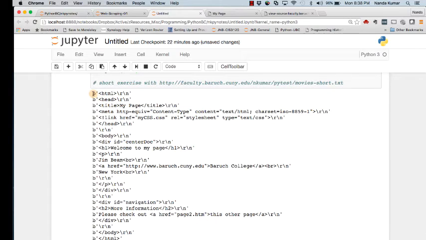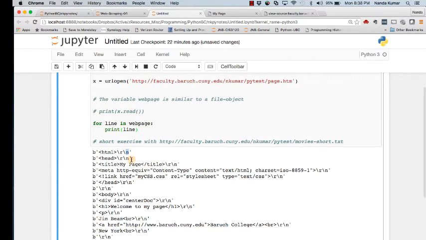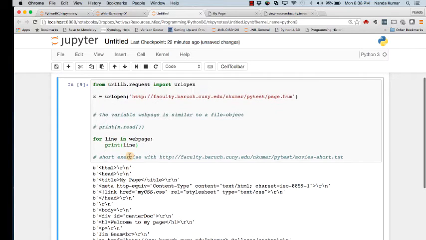Again, you see this kind of annoying B byte string, open quote, close quote for every line. You also see this end of line, so you see some special characters. Again, it doesn't matter for our class. This is perfectly fine. What it does is that it allows you to open the web page using the file object, and then you basically read the content off the page or off the resource that you typed in. Now if you don't want those pesky B and the open quote, end quote, and all that, and even if you don't want, let's say, the new line statement at the very end, you might want to do this.